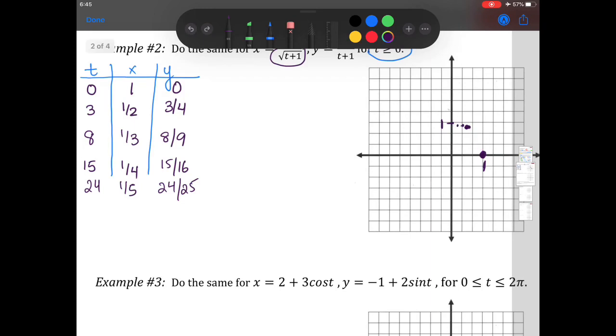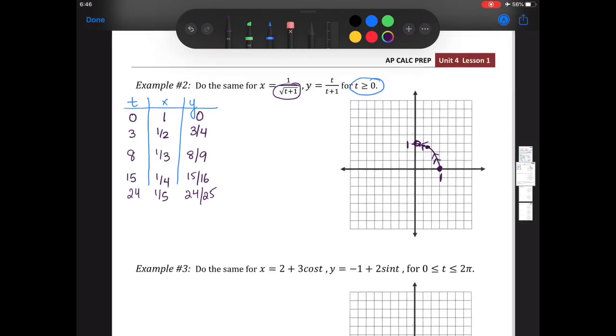I'm going to try again. My points are a little messy. And this is going to be an open circle. Why? Because all these values are going to get very close to 1, but will never touch it. And you can try by substituting a lot of them. And this is the direction it's going in. You started at 1, 0, and it's going in that direction. So make sure you do have your arrows there.